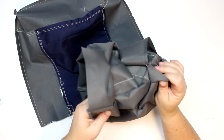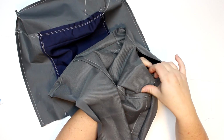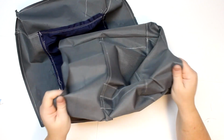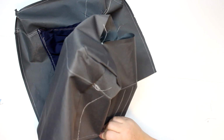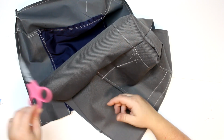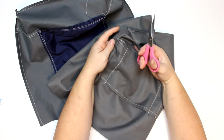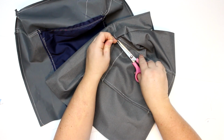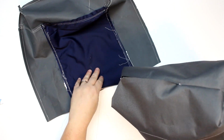Depending on which way you want things to go, I'm going to have all the little pockets facing the back of the bag. If you choose to have a zipper inside your lining, then I would put the zipper towards the back of the bag. And don't forget to cut all your little threads. And so I'm just going to place that inside.